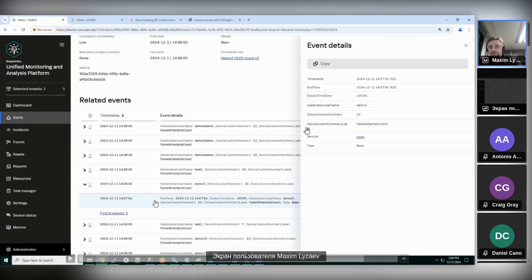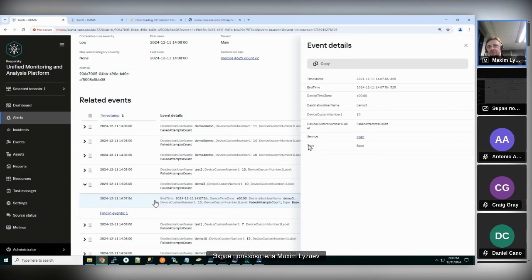I also mapped these columns to these fields and I've got this event. The type is base, but I would say that it's slightly different than base. It's a synthetic event generated on the fly when we run a data mining rule.